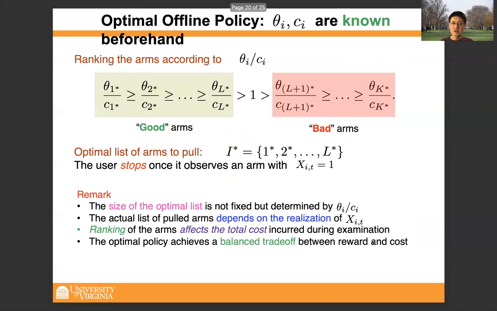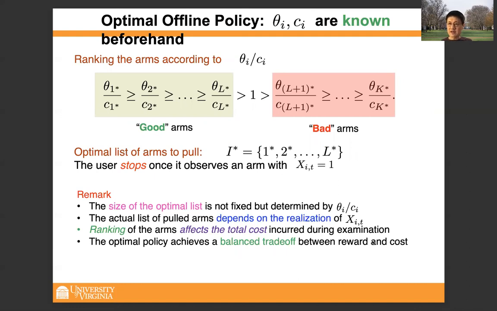Okay. I'm going to skip most of the next few slides, but I just want to mention that the cascading bandit problem with cost is very non-trivial to solve. Again, this is motivated by our mobility problem, but we have to solve the bandit model first. As it turned out, this problem is non-trivial, but it has a very beautiful and simple solution. Theta here can be viewed as the probability that, for example, the base station is the optimal, is the best base station, and Ci can be viewed as the corresponding cost of using this base station.